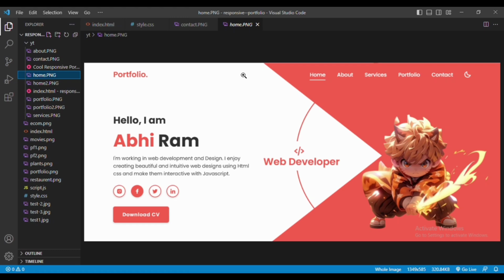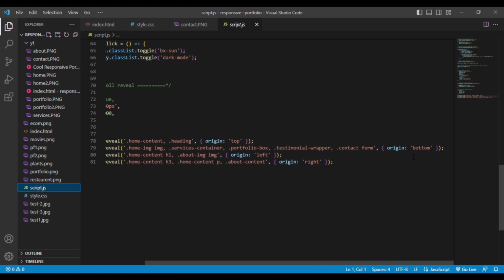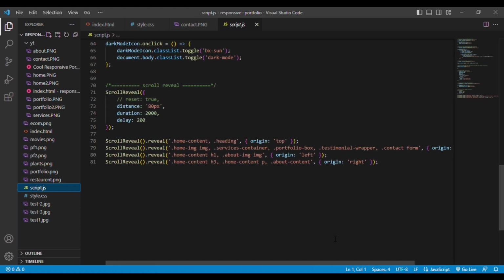The entire data will come from top to bottom. Next, the same goes for the home image, icons, services container, portfolio box, and testimonial wrapper content, with origin from bottom, so they move from bottom towards the top.